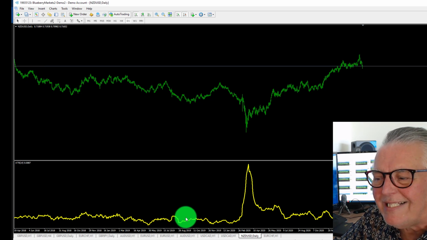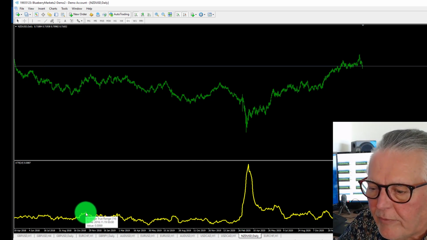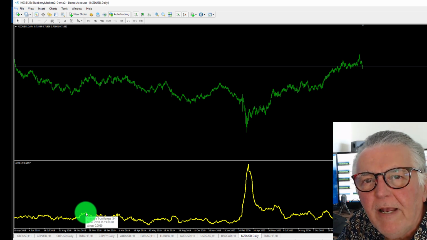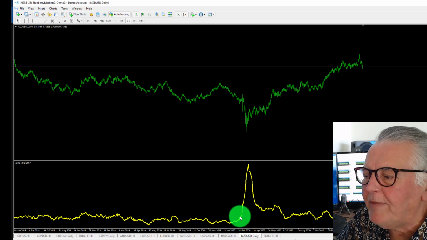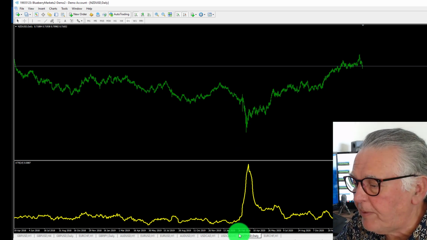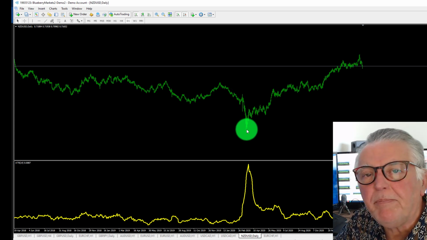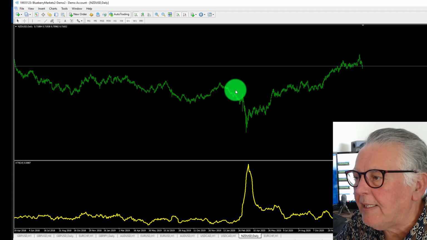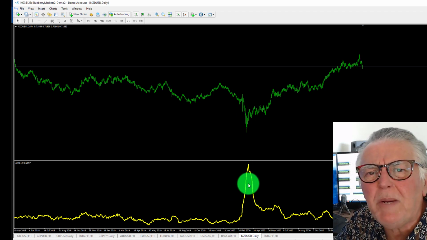It had a nice steady low range, and in fact, let's go and have a look. The range was roughly 60 pips over that particular period, and then suddenly there was, and I think this was the COVID period, because this was February last year. The COVID period kicked in, and the chart went down, and the volatility increased tremendously.